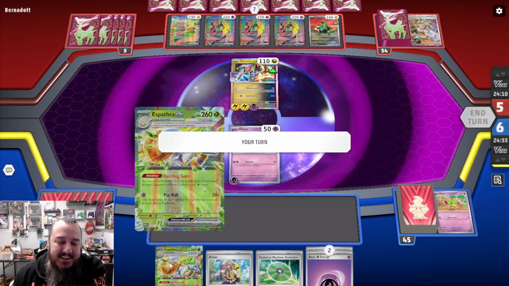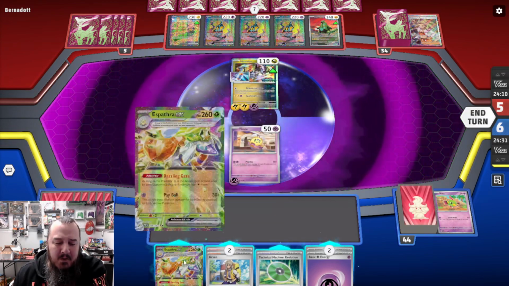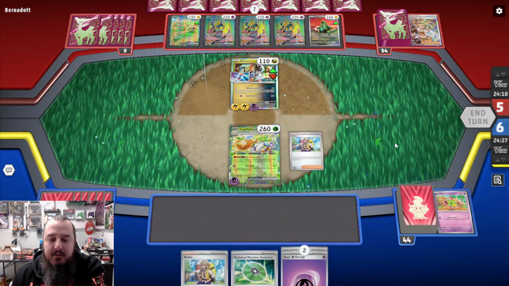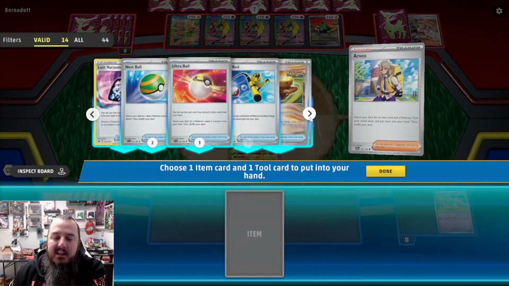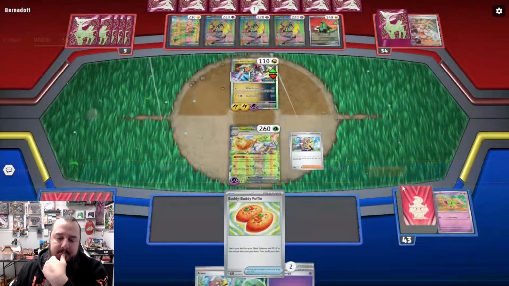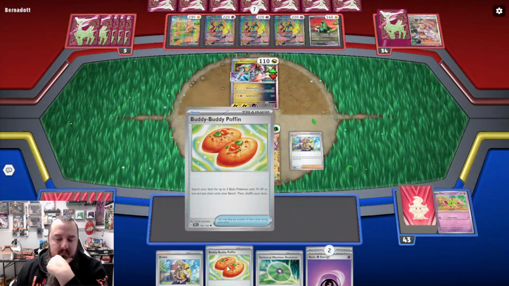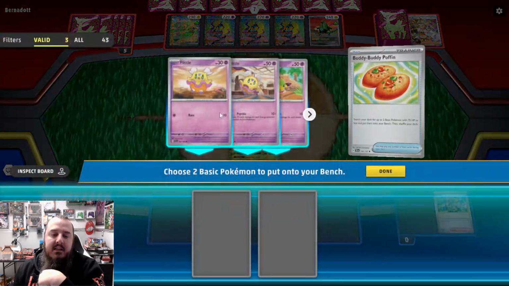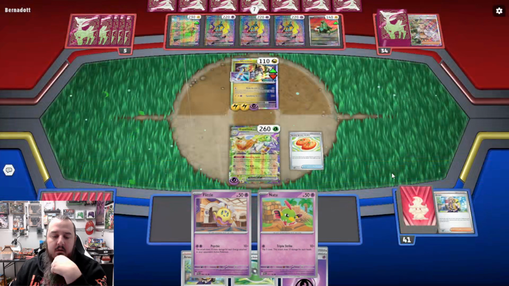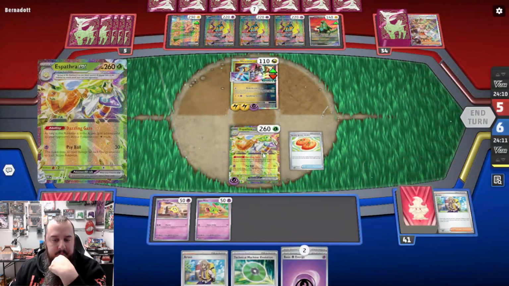Now, Espathra. Oh, yeah. I'm loving this. We can go ahead and Arven here. Arven, I'm going to grab Buddy-Buddy. That way we can get... ooh, should I? Yeah, Buddy-Buddy. We're going to play that down. We're going to get another Flittle and a Natu. There we go. Loving it.